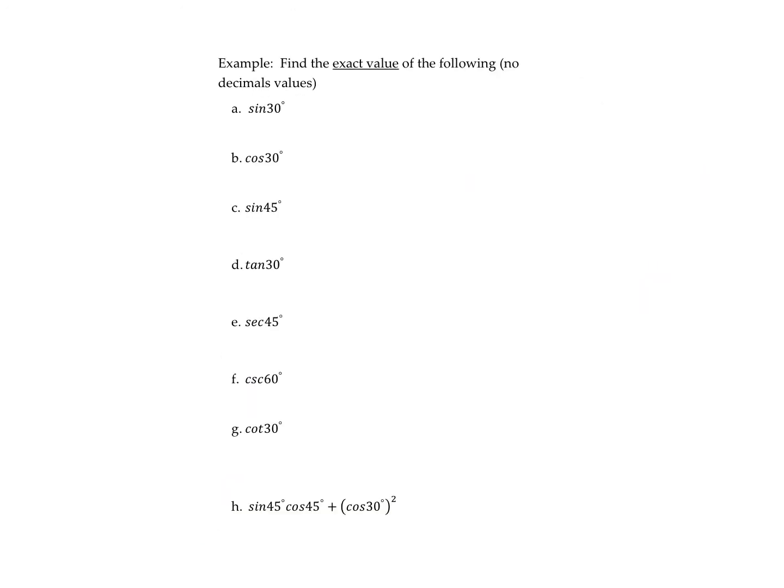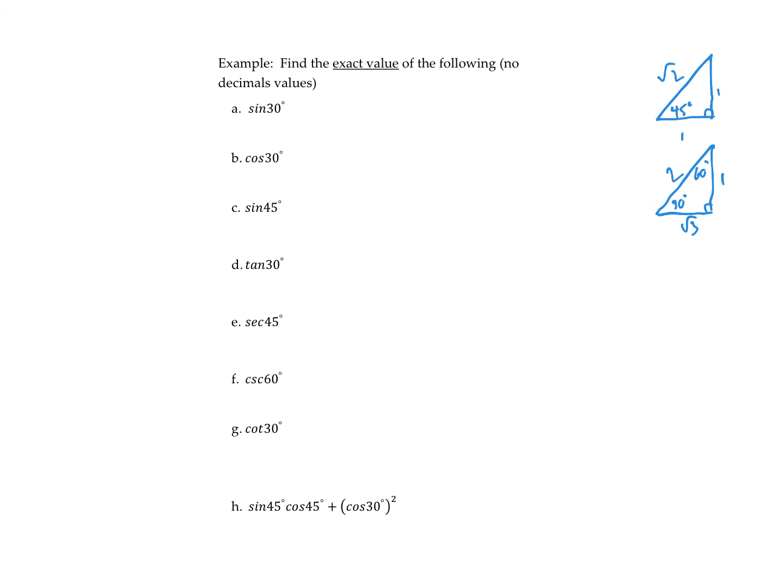So what do we mean by this? So this says find the exact value of the following. No decimal value. So in this unit, you should not be using decimals at all. So it says find the exact value of sine 30. So I'm just going to draw my triangles here. I've got one that's 45. And I've got one, the 30 and 60 can always go in the same triangle because they add up to 180. So I always have these special triangles handy.